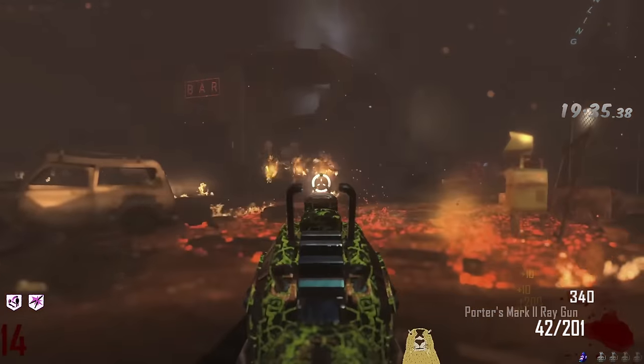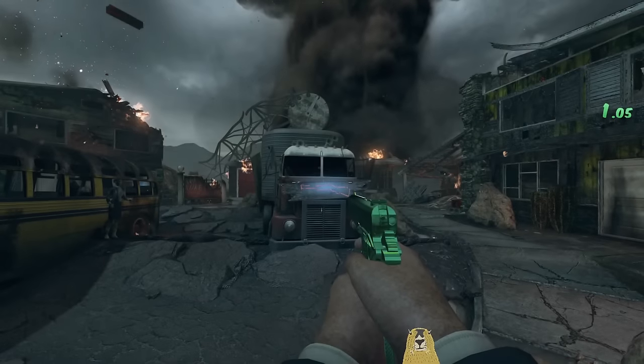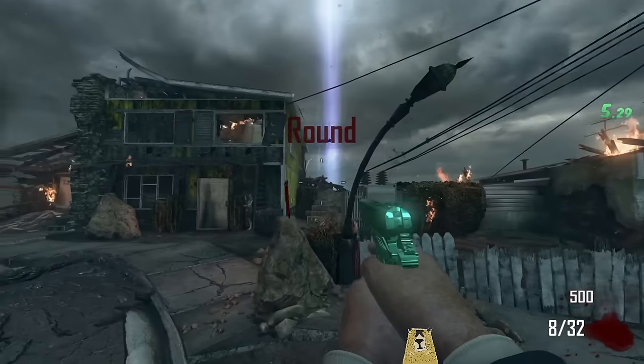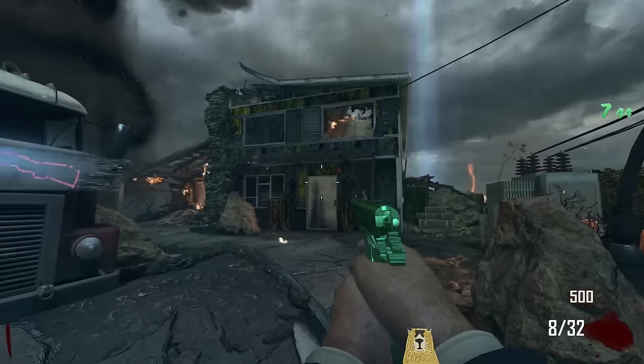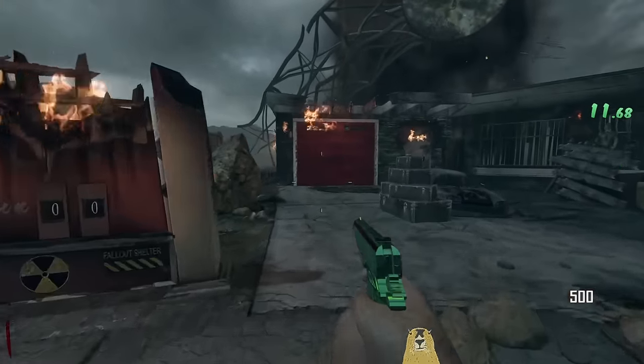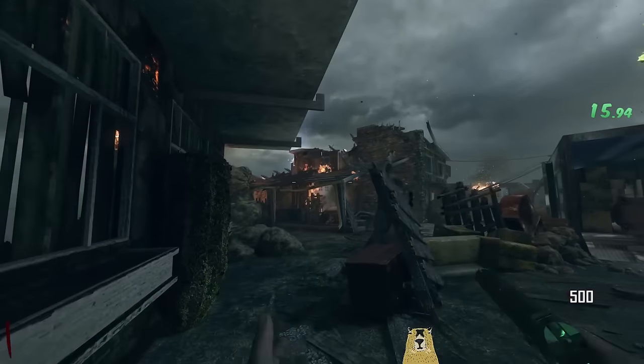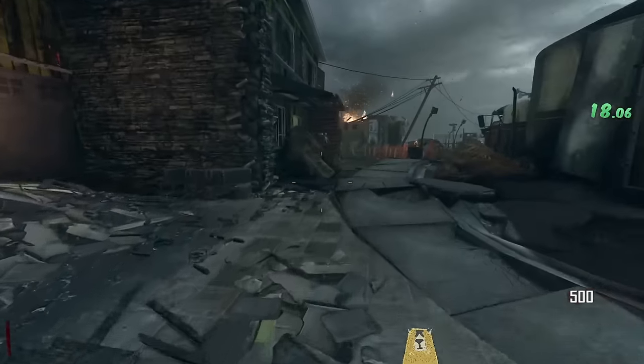Mark 2 pack-a-punched on town. Let's freaking go. Time for Nuketown. What the hell? You seen the box floating? I never noticed that, but here we are. We got the mystery box at the back of Yellow House. Let's see when pack-a-punch drops. It better be one of the first things to drop out of the sky. If it's the last thing, that's just gonna suck, dude.